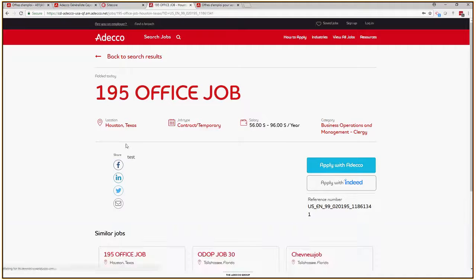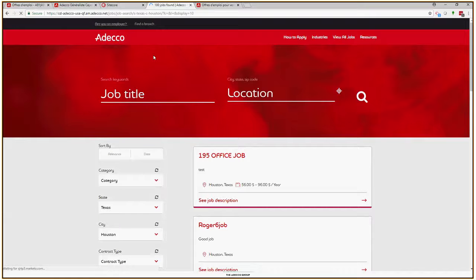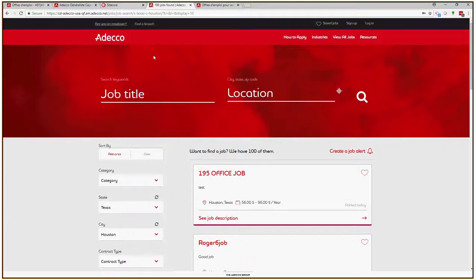So here you can see that apart from salary, all the facets have the SEO links. And if I click on the location, at the bottom you can see that the location URL becomes S-Texas C-Houston. And when I click, it will take me back to the job result page.